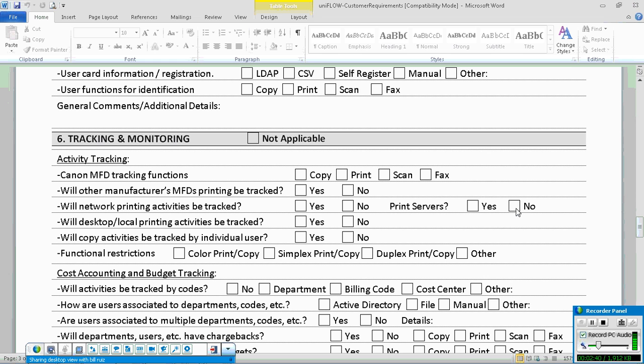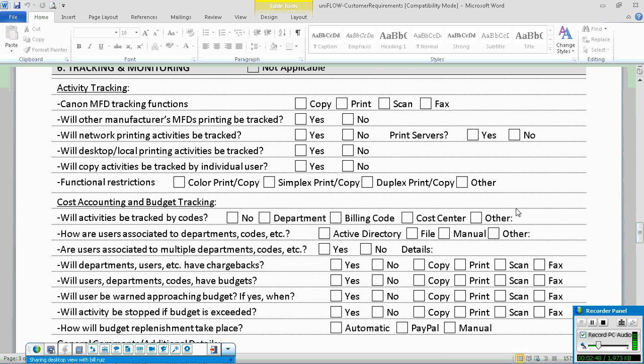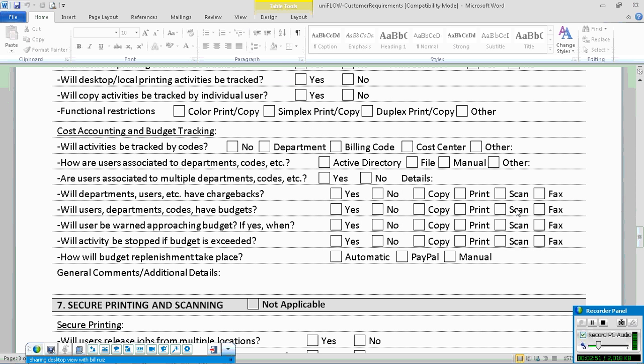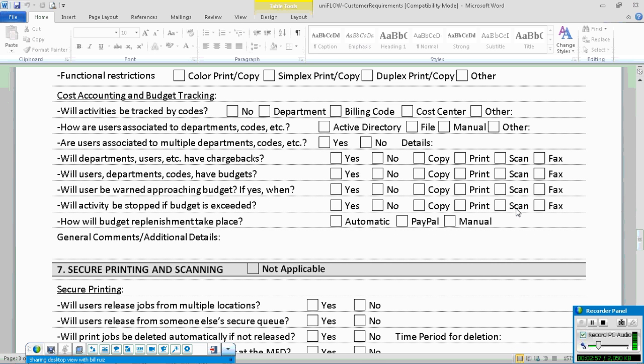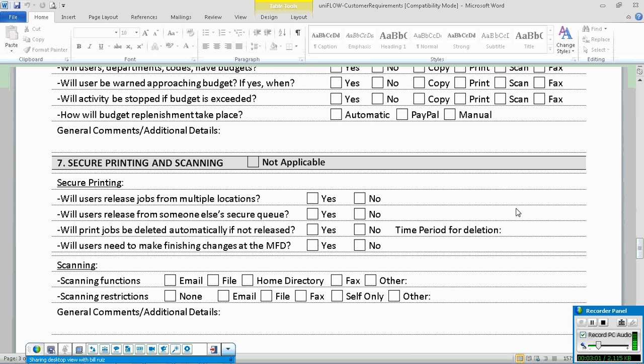Tracking and monitoring, is that important? Reporting is really important to most customers. Sometimes budget as well, but in some cases not. Cost accounting, this is important in legal market because they utilize cost centers for bill back, secure printing, color printing, scanning.